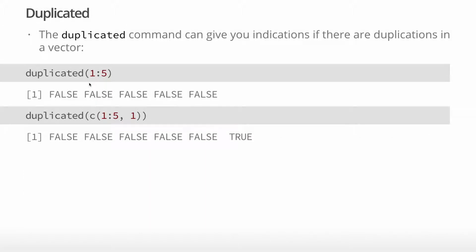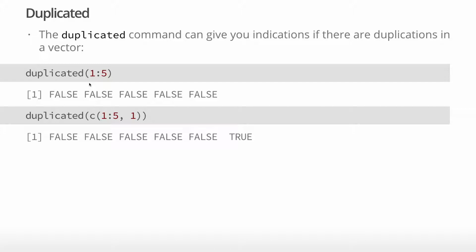Okay? So there are also some functions that people have asked about over the years, like, is there a function like duplicated? There is a function, but it might not do exactly what you think it does. So duplicated 1 to 5 comes up false. None of them are duplicated. Now, duplicated 1 to 5, we add another 1 on there. We have 2 1s in that vector, so false, false, false, false, false, true. So duplicated will give you true for any duplicated values after the first value.